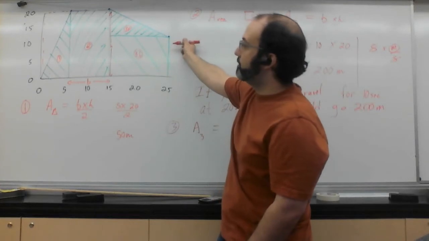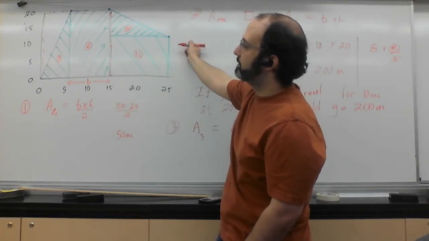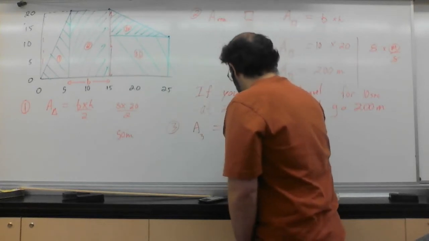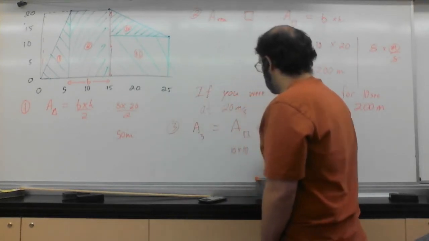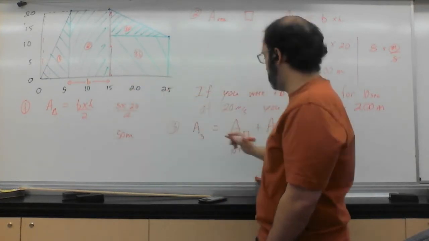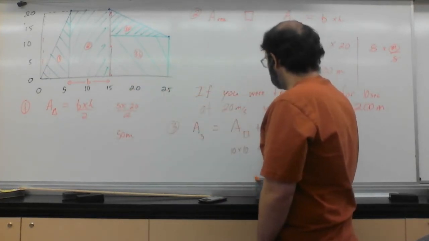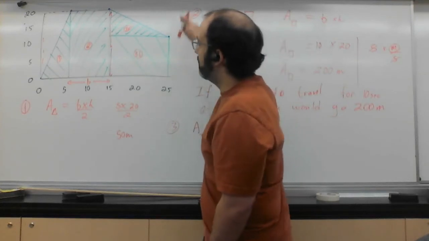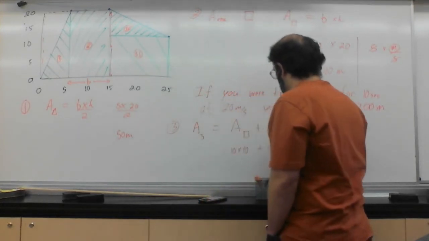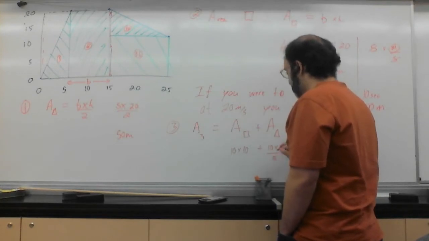The square stops about here. Now, my drawing up here on the board is a little bit rough, but if you look in your notes, it's 10. So that means that this is going to be 10 times 10. The triangle on top is still 10 big, but it's not 20 tall. It's only from here, 10 up to 20. So it's only 10 tall. And then, of course, I divide it by 2.